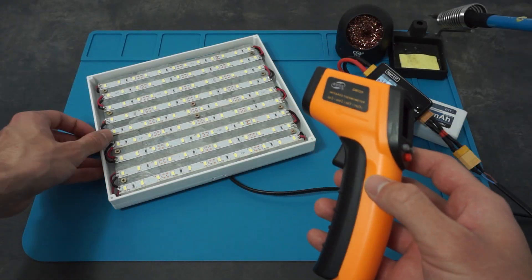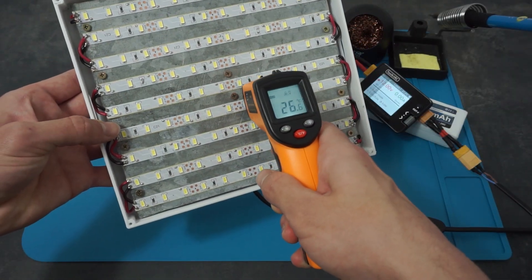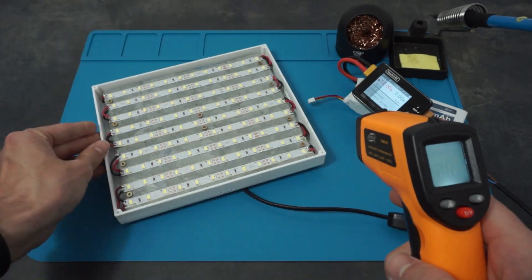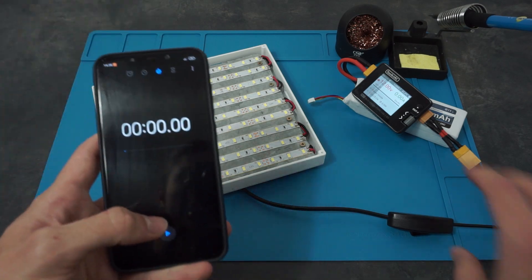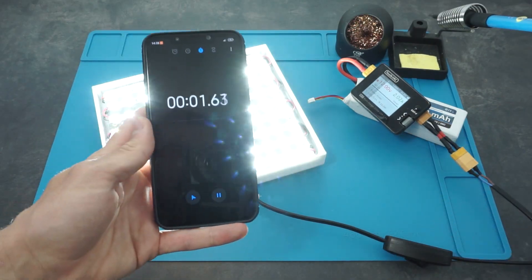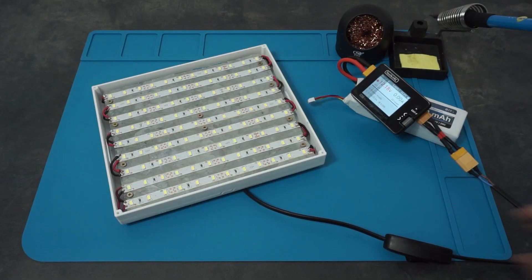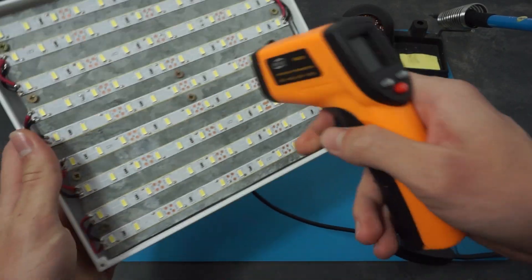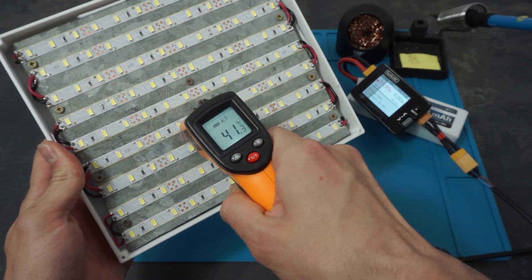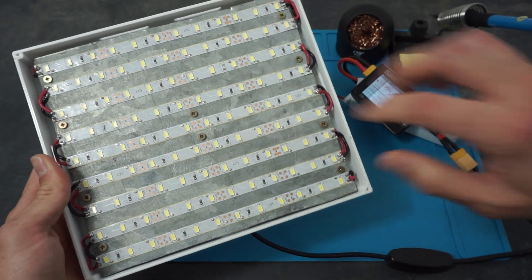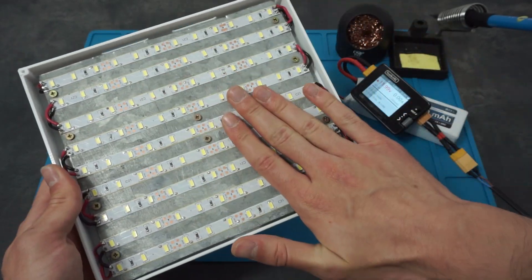Another important thing we need to measure is the working temperature. At the beginning it had a room temperature of about 26 degrees Celsius. Next I left it on for 10 minutes and measured the temperature again. It showed 44 degrees on the steel plate, which means the LEDs effectively transfer heat to the steel. It's important to mention that LEDs can work at temperatures up to 85 degrees, which means the metal plate will definitely increase their longevity.